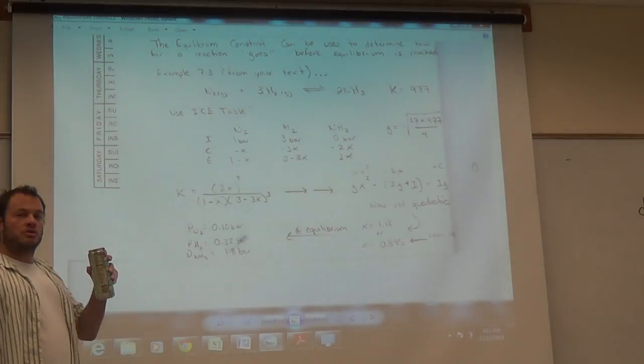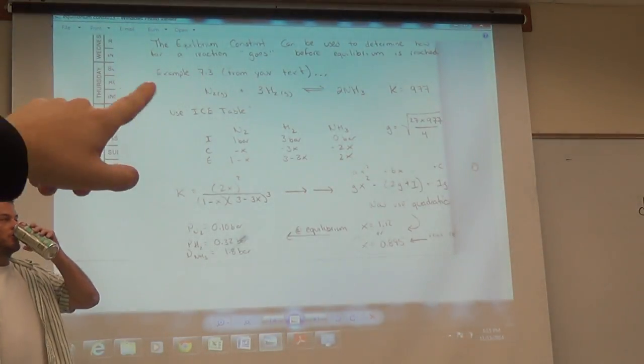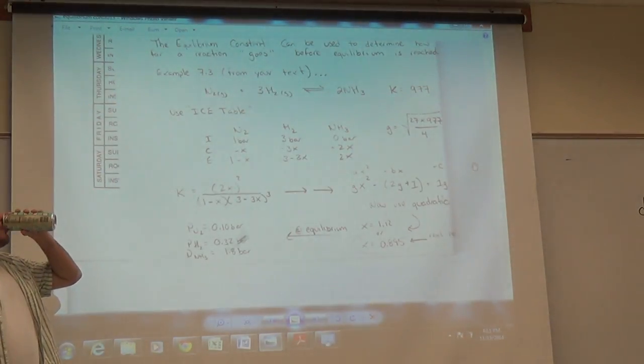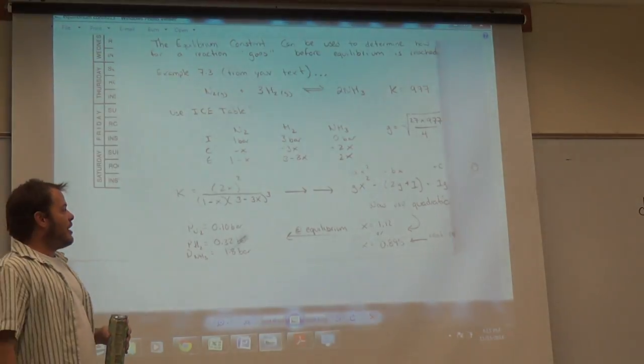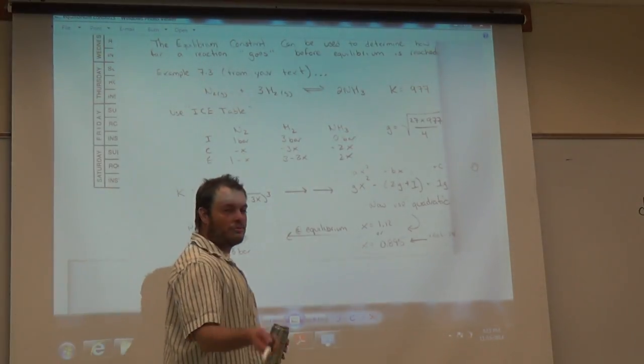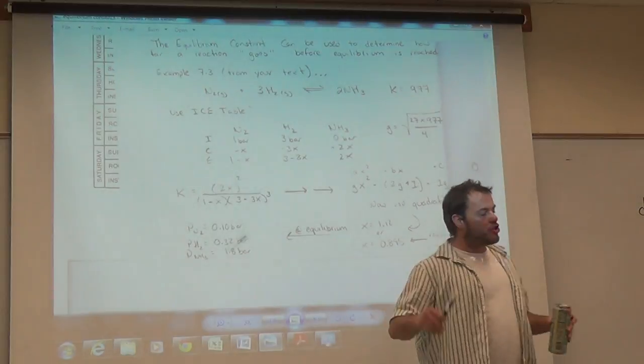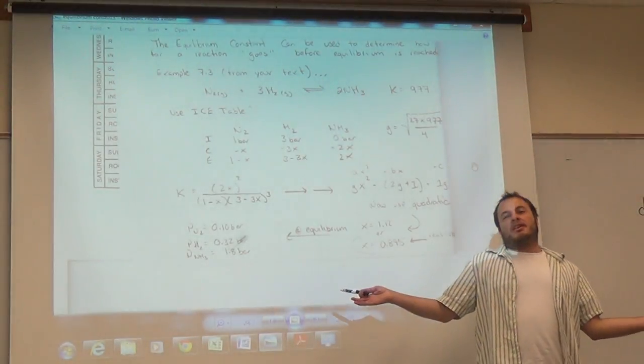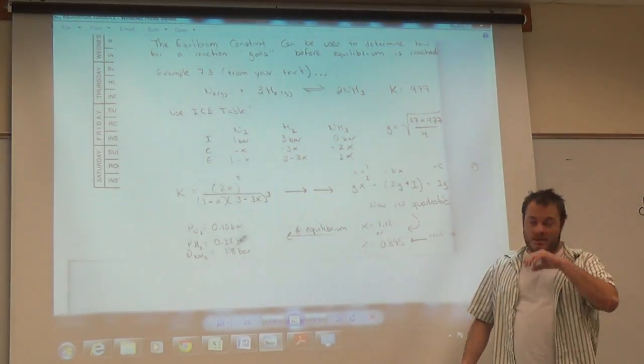Yeah? How are you going from the basic quadratic formula to that one below it with the g's? You have to go back and look at the book. I just chose the example from the book because it would be the easiest for you guys to double check. It's right there in the text.